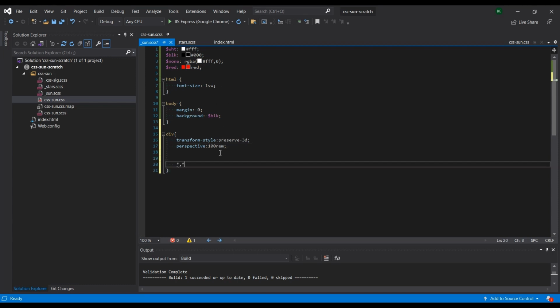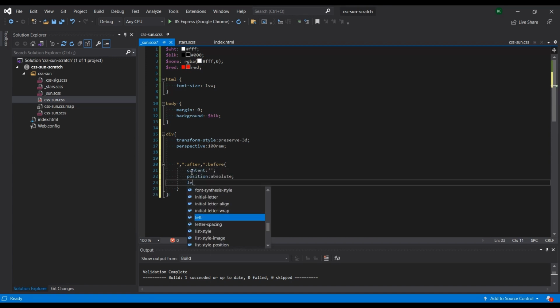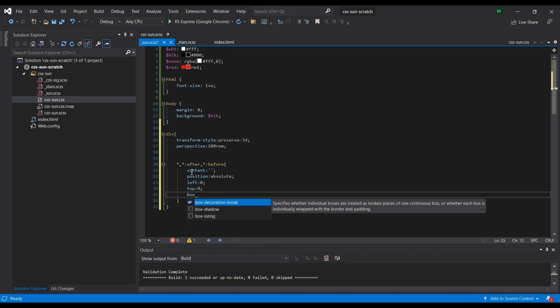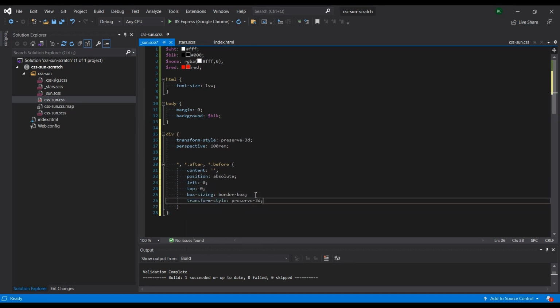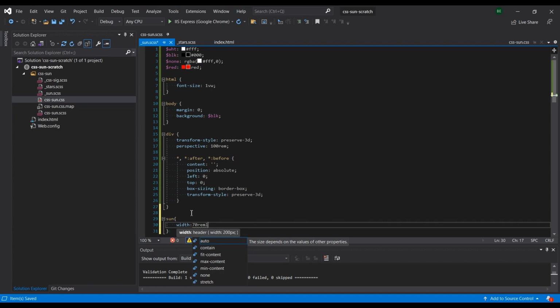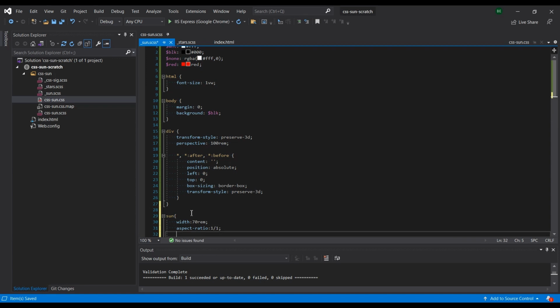We've got a wildcard, and a wildcard for the after, a wildcard for before. No idea why I did after, before. We'll have content, position absolute, left 0, top 0, box sizing border box. Preserve the 3D as 2, sun 70, I think I said on that. Square, because sun's always square, don't you know?